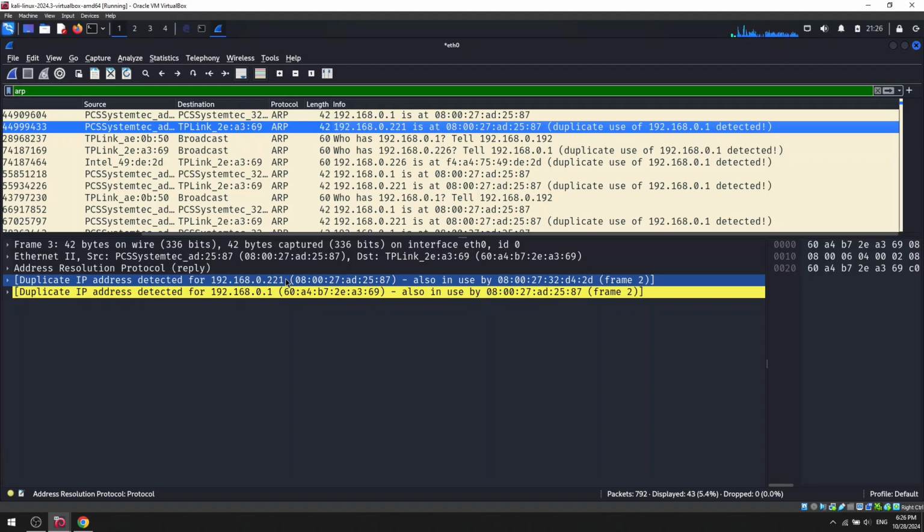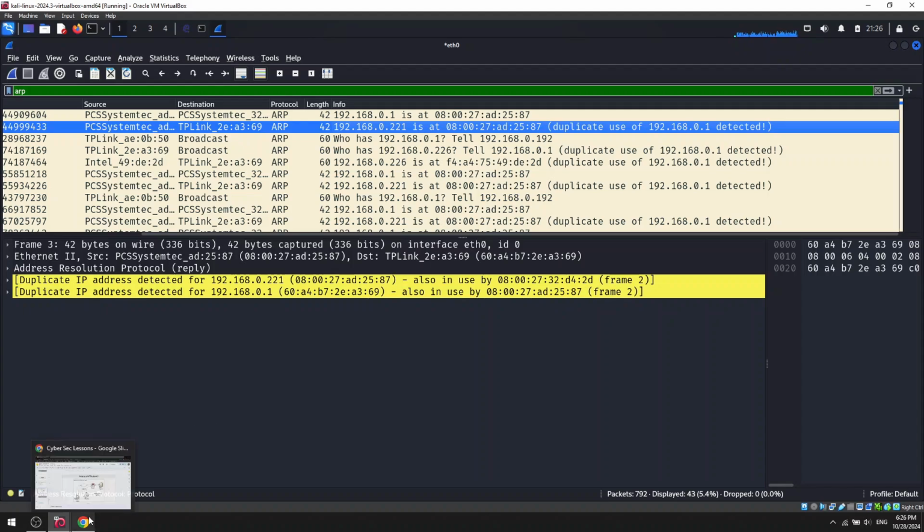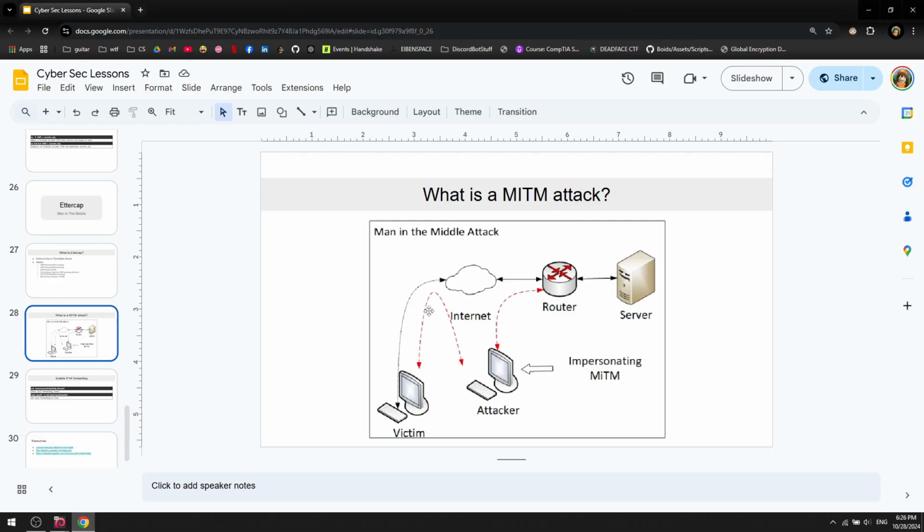So it says that my Kali machine has this IP address, which, if you remember, was from our Ubuntu machine. But my Kali now has that IP address. And then here it does the same thing for the router as well, this router, which is also being used by my device with this MAC address here, which is that pattern you see here, my attacker pretending to be it.